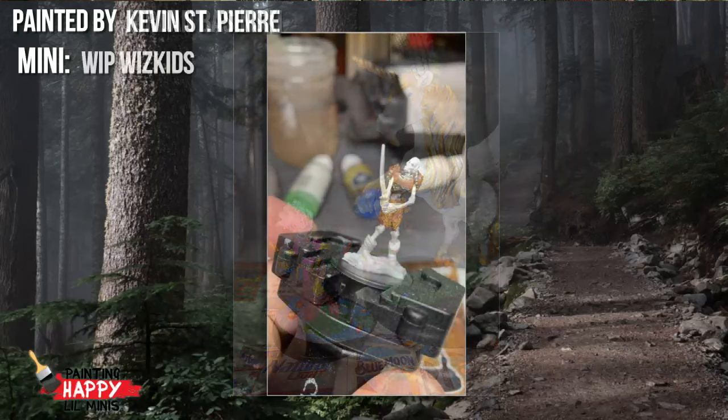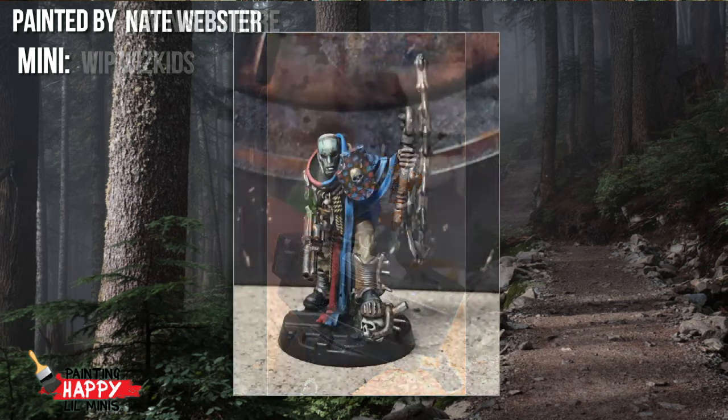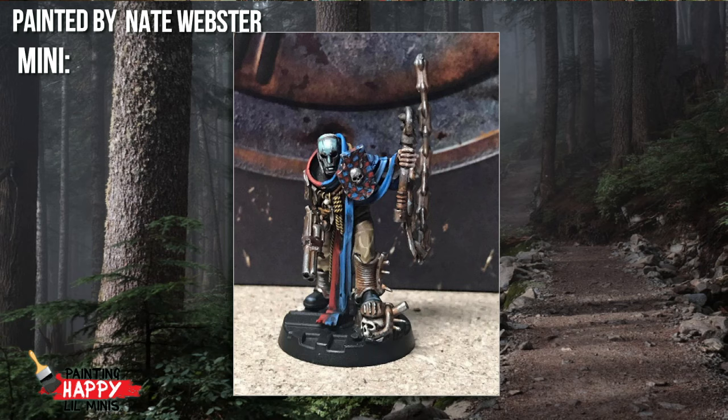Kevin St. Pierre is working on some skeletons. I think he's working on a whole bunch of them. I was talking to him yesterday, actually, because I had posted up a picture of my D&D group using the Roll20 system, where Fabrice is my DM, as I've mentioned before. And Kevin St. Pierre was just like, what is this? We had a really great chat.